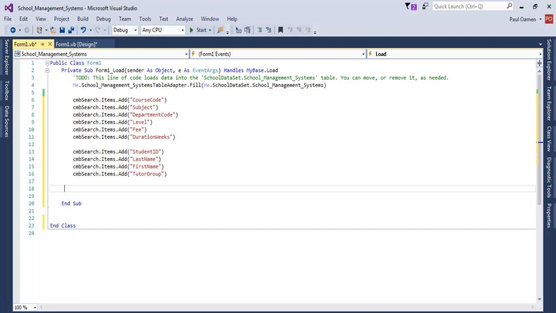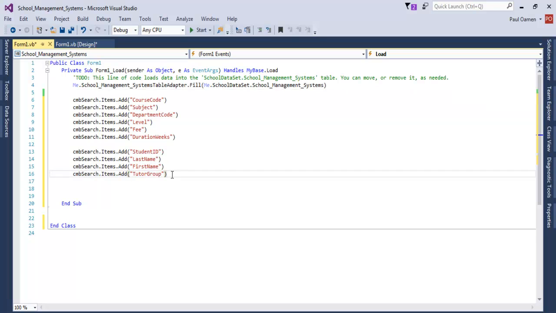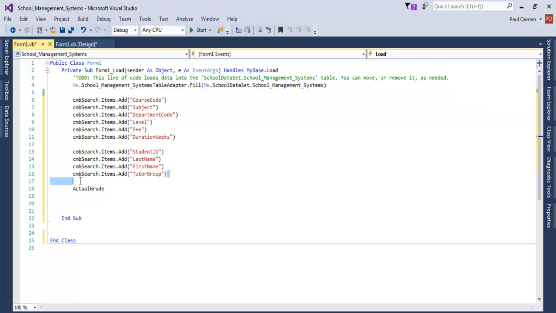So let's see the other one here, the profile. Okay, course code. I think that would do. Oh, wait a minute, because we have this, we can use actual grade, those who pass or fail. So that is another one we can search with. So let me put that here, just copy one of these, paste it there, copy this guy, and there.